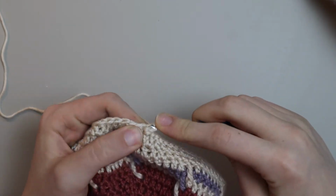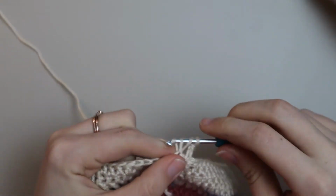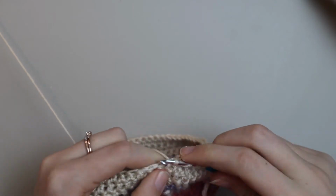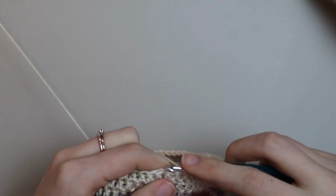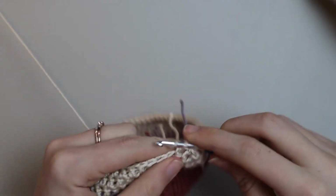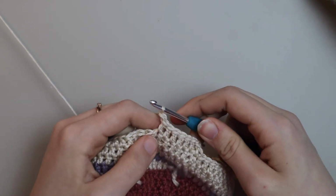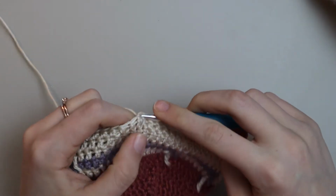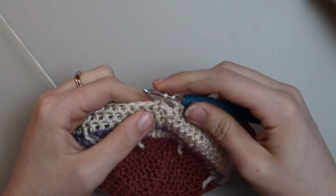So here is 1 double crochet. Here's my 2nd, my 3rd, 4th, 5th, 6th, and 7th. Okay, I have 7 double crochets. So now I'm going to chain 1, skip the next stitch, and place a double crochet into the 2nd stitch from your hook. That's how you create that hole right there.